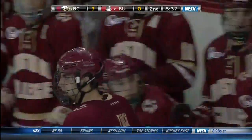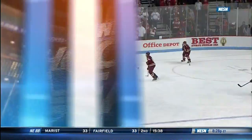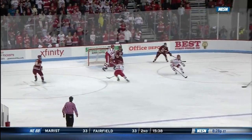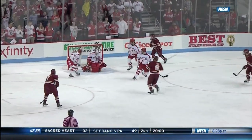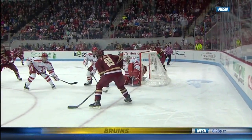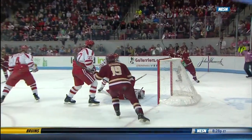Coach Quinn is going to talk to the official right now, not happy about the calls being made against his team, giving them an earful. But let's take a look at what Boston College is doing — they give good rotation, they go up high and down low. And as soon as it gets low, two BU Terriers — Summerbee goes to them and so does Brandon Hickey. When they both go low, it's a nice quick pass from Ryan Fitzpatrick.